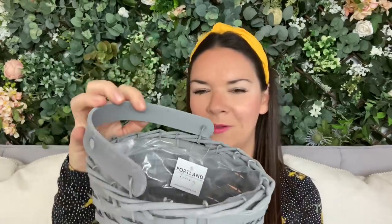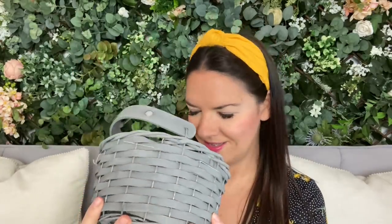I also got a really cute little wicker basket with a handle from Portland Living. It's got a lining in it so you can put some flowers in there — little pansies or violas would look really cute. It would also make a lovely gift if you put some flowers in it and gave it to someone. It's like something you'd see in a little home gift shop, but a lot cheaper.